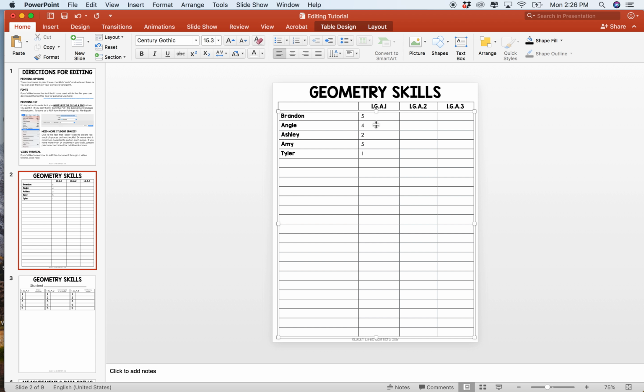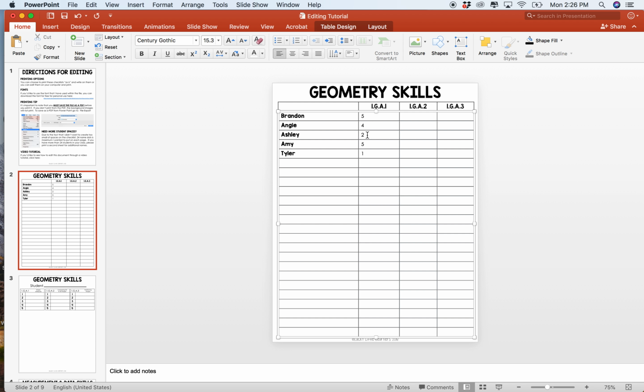Now, you've got a couple of options as far as your preferences go. If you would like to put the attempt number, because there are 5 exit tickets per standard, you could put that in parentheses after the score. You could also put in the date that the test was given.